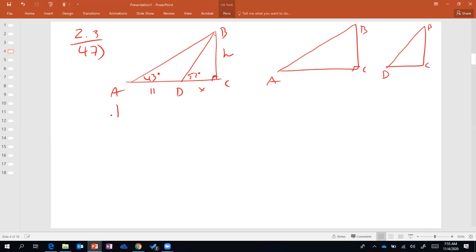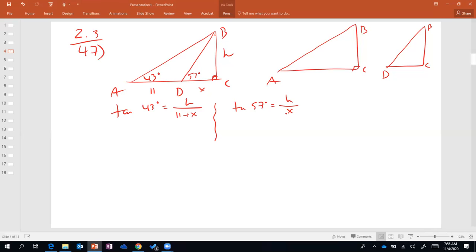That's a little trick part here. So tangent of 43 degrees is equal to opposite over adjacent, which is 11 plus x. How about if I do this one as well? Tangent of 57 degrees would be H over X. What a nifty little trick. You just equate something you don't know, but as long as you know that the unknown is the same in both parts, you do that.